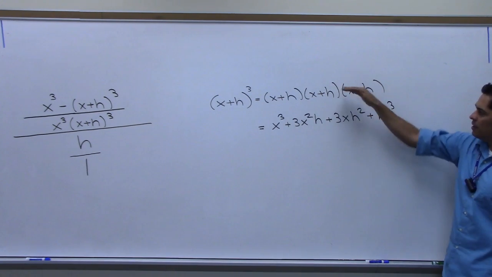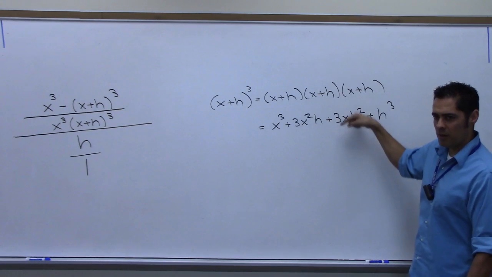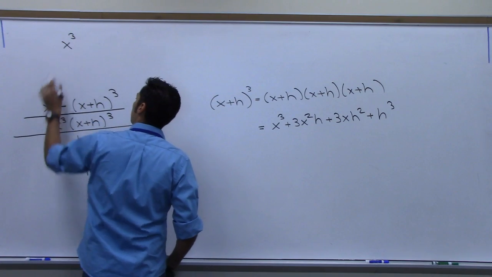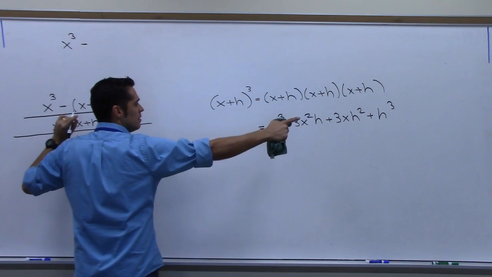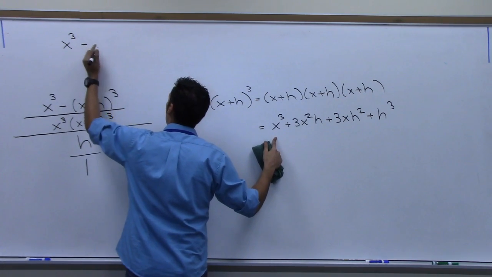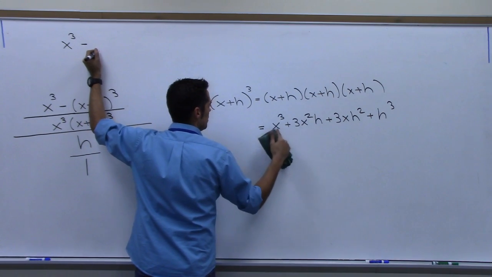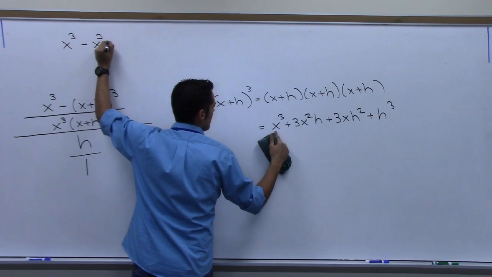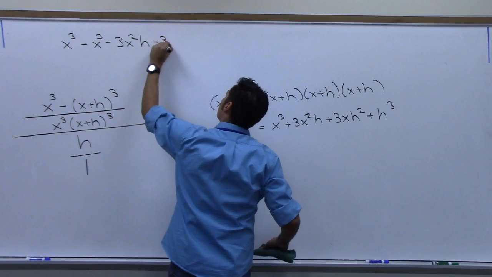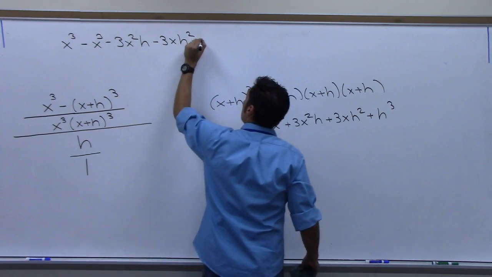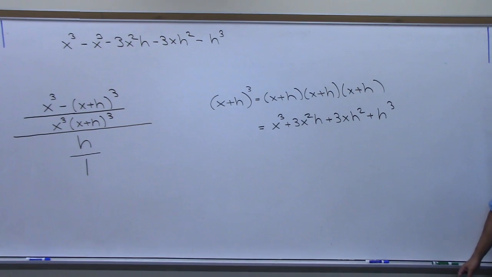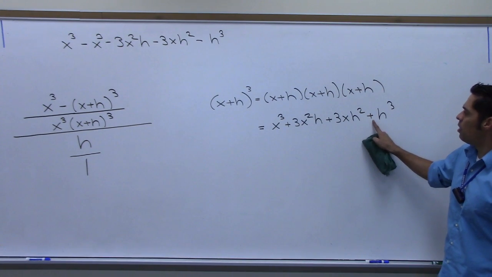Can I do that? So this to here, we're good? Trusting that we can go from here to here? So what happens here is we get the x cubed on top, minus all of that. And that minus sign has to distribute, doesn't it? So it's going to be minus x cubed minus 3x squared h minus 3xh squared minus h cubed. That's the new numerator. Is that a minus or a plus h cubed? Here? This is plus.